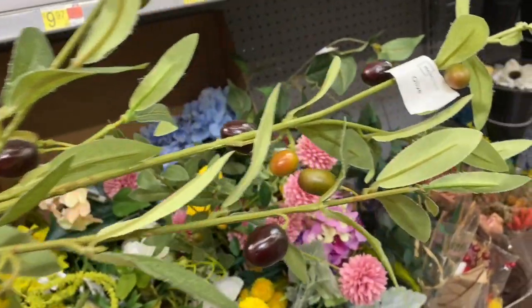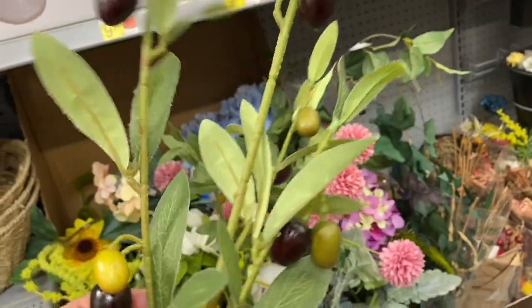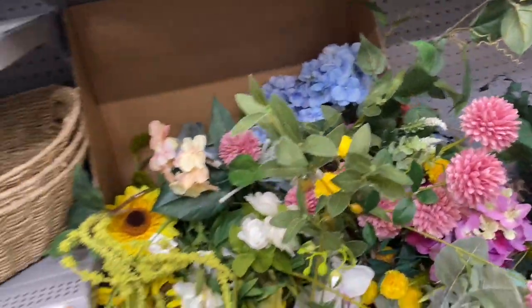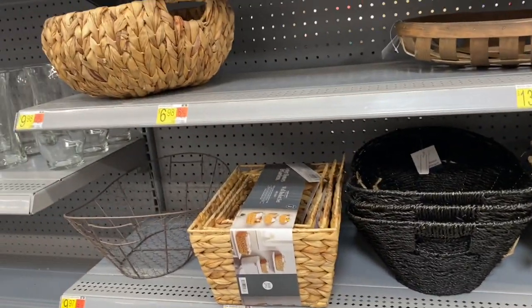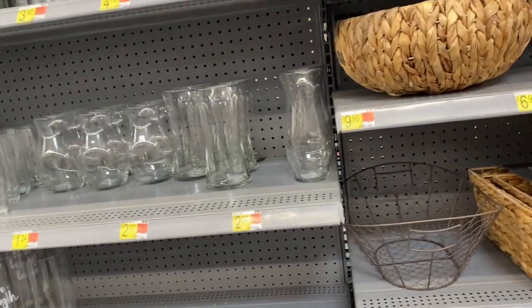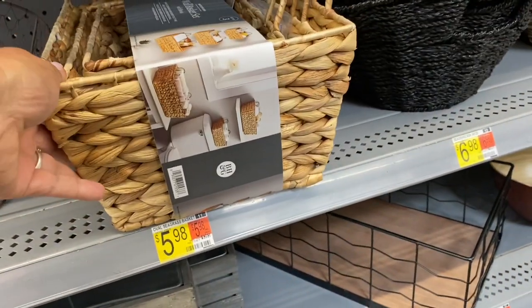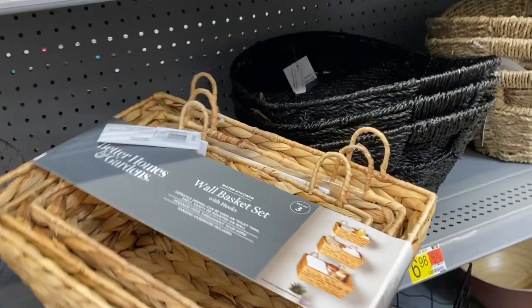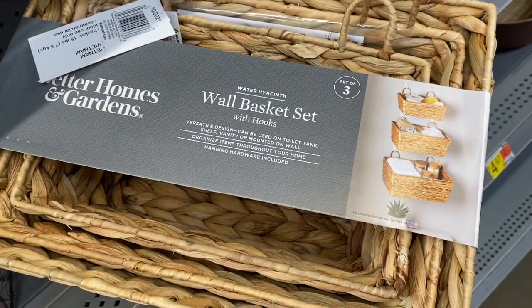One other thing that I wanted to share with you really quickly, Walmart is where I purchase all of my olive branches. They're $3 a piece, and I usually pick them up all throughout the year. I will grab one in just our weekly shopping so that I have them on hand. I just like the look of them over the ones at Hobby Lobby. I don't know if I've seen them at Michael's, but I think for $3, it's a great price and a great look.